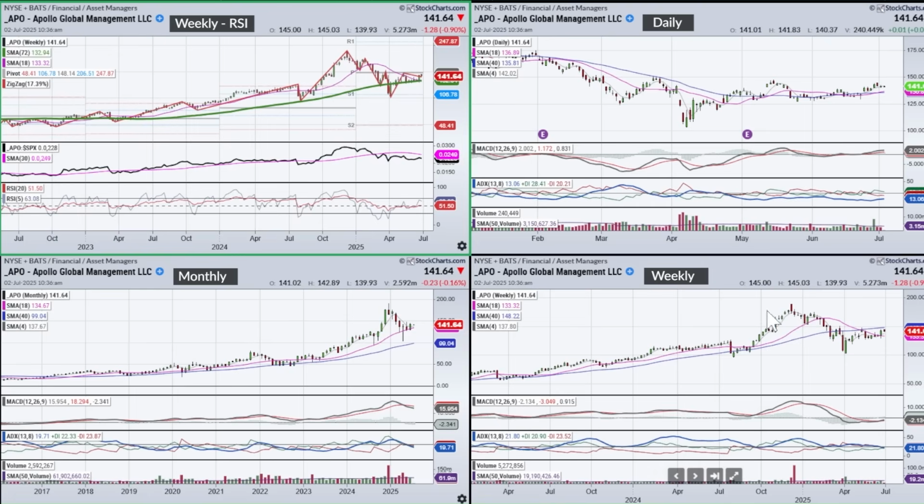Maybe I'll spend a few more minutes on the first ones and I'll go through the others a little bit quicker. So we've got Apollo. It had a pretty deep pullback, but it's finding support at the 18-month. Now, typically the way I handle this, when we get this kind of overrun, where the MACD overruns like this, we expect a little bit more consolidation, maybe a check back, and a little bit more confirmation. Coming up through resistance at 150 would be pretty good confirmation that things are starting to turn back up to the upside. So that's really what I would be watching for.